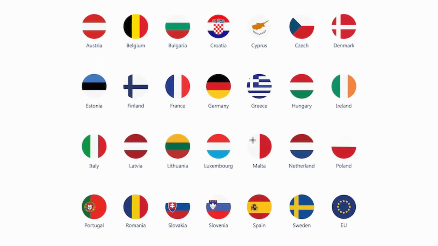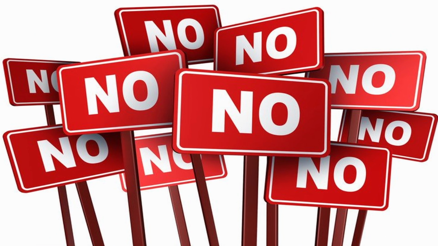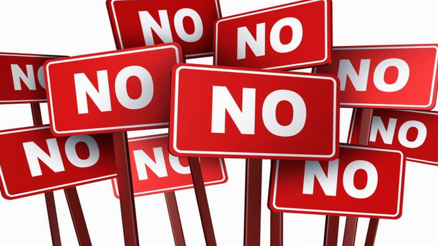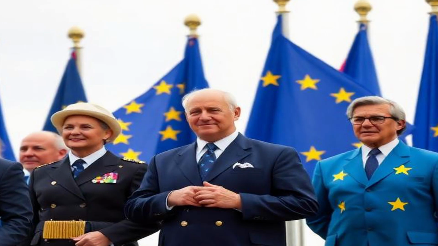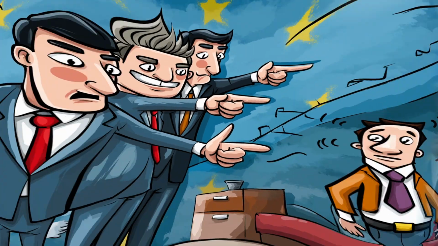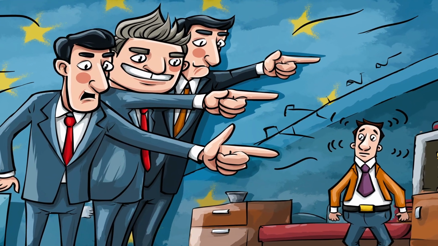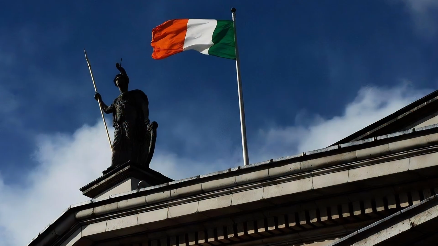26 countries ratified it through their national parliaments. Ireland was the only country to hold a public referendum about the Lisbon Treaty, where the people of Ireland initially rejected it. This was, however, not acceptable for the EU's ruling elite, so Ireland was forced to repeat the vote, where the Irish government managed to get approval in a second vote in 2009.